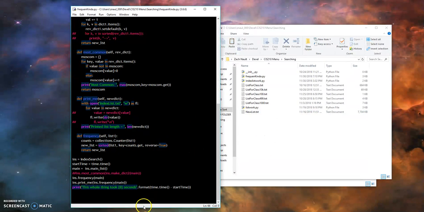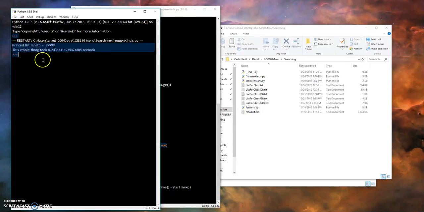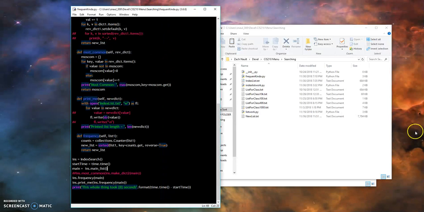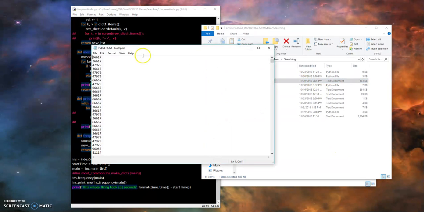But it's doing, I'll say, a mediocre frequency type search, because from what I discovered, the frequency search should be printing out all of the most common one first and second, third, fourth, and so on. And this does a kind of okay job of it. So we'll just run this real quick. And as you see, instant, 0.2 seconds. Can't really complain about that. And then we've got our index list.